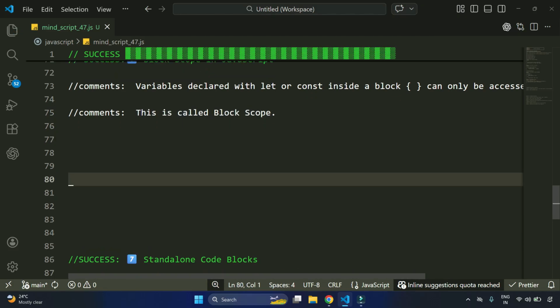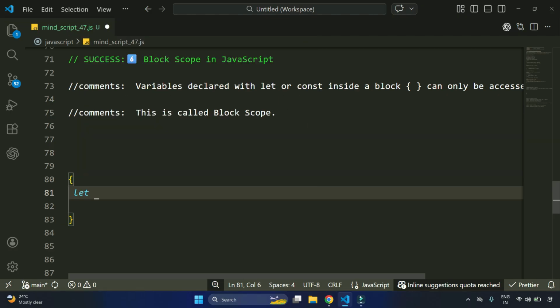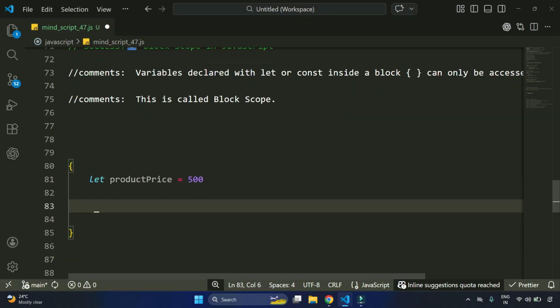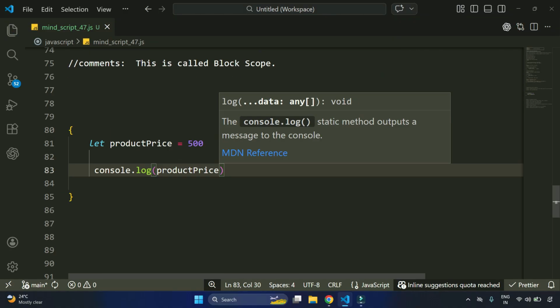Here it is very simple. Inside it, let product price is equal to 500. Then you write console.log and inside it write product price.